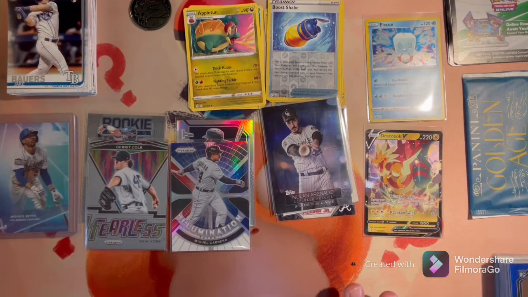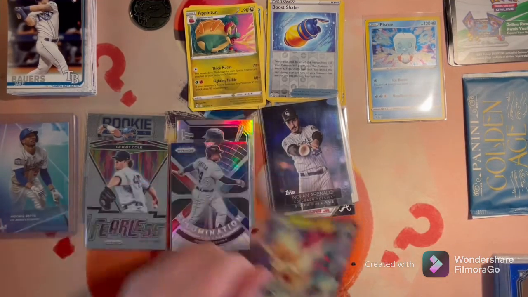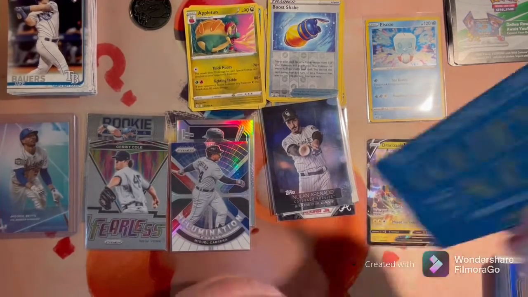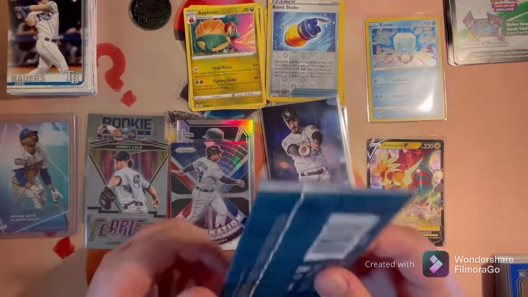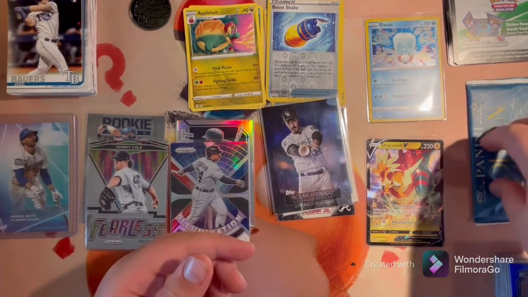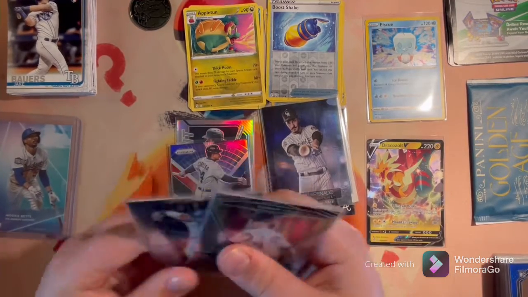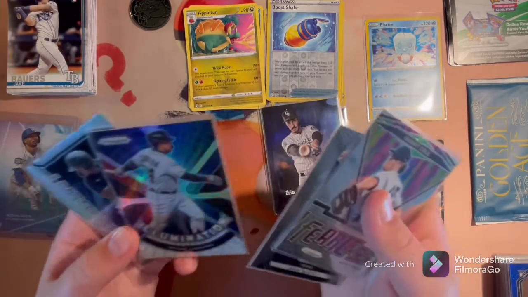All right, guys, let's do a quick recap. We have our Dracozolt V from our three pack of Evolving Skies. We have this pack of Panini Golden Age that I'm going to keep sealed from the year 2014, even though I'd really want to see what comes inside here. I'm just not going to open it. And if I realize it's not worth as much, we will open it in another video.